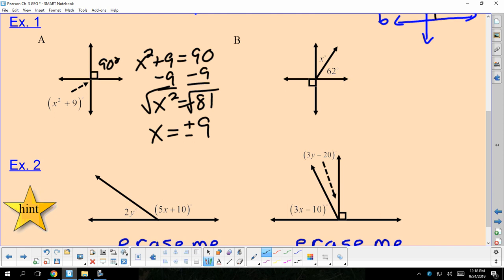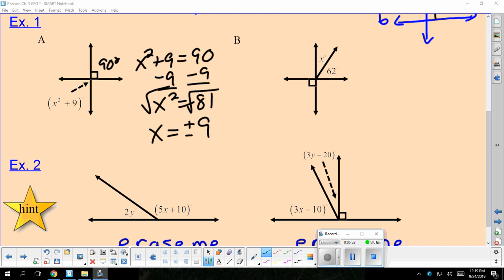Because that's the answer, right? There's two possible answers. Could x squared be negative 9? What's negative 9 times negative 9? 81. What's 9 times 9? 81. So there's two possible ones, and we don't know the correct one, right? Where that actually comes from is our difference of squares. So let me pause this, and I'll show you where. Here we go.